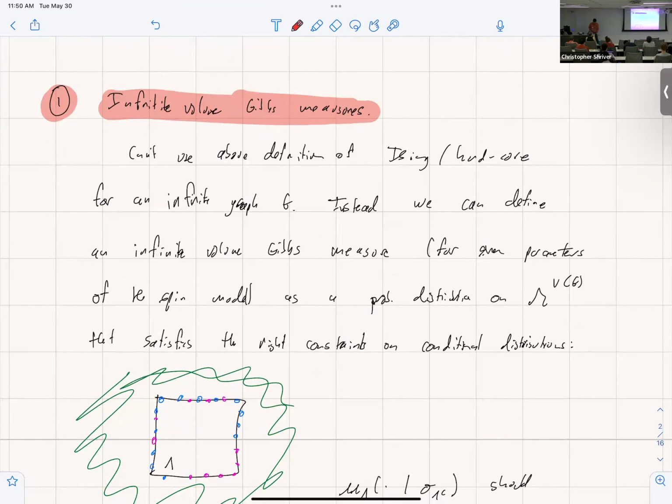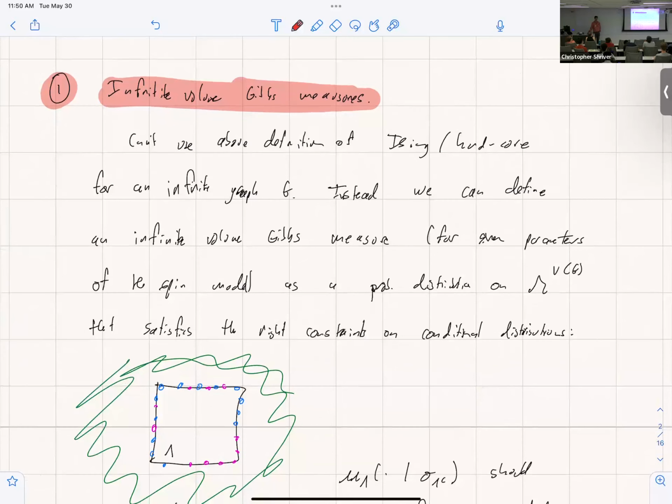The first way, and maybe the most complicated way, is in terms of infinite volume Gibbs measures. I want to take a little time, because if we're going to talk about spin models on trees, this is an important point. Z^d is an infinite graph, so the definition I just gave you of the Ising model or the hardcore model doesn't apply. You can't define this model that way on an infinite graph.